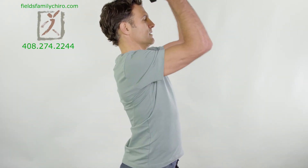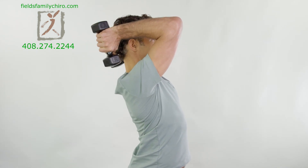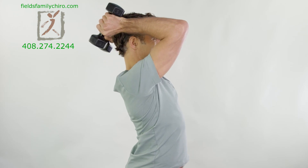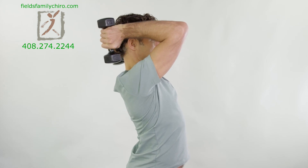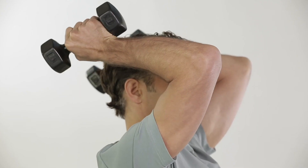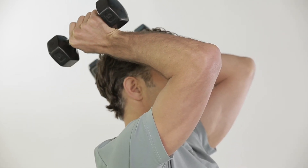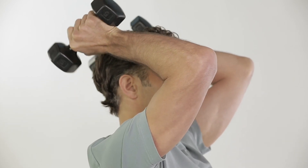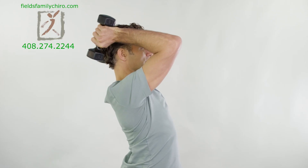Let's go to ulnar deviation. Arms up, bend the elbows, bring them back and then lift — just the wrists. Pinch it, hold for a second. Slowly bring it down. Pinch it and slowly down. Focus on the exercise. Focus on your posture. Focus on doing things totally correctly. Tap into your body and listen to what it's telling you. Is it liking this? Is it sore but not painful? That's a good thing.